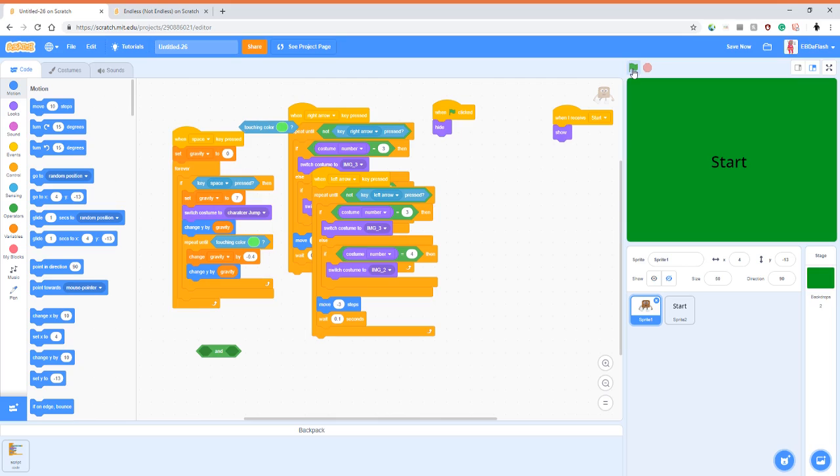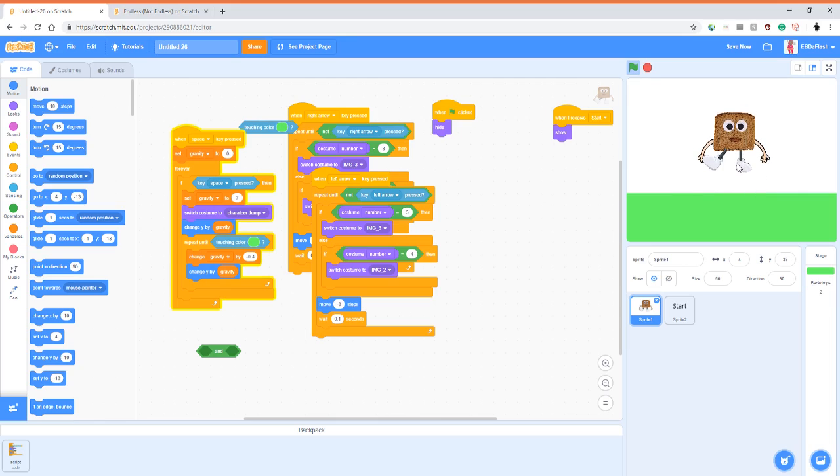So if we go green, start, jump, you bring the person all the way up, jump, keeps falling. It works perfectly fine without it, so you don't really need this. So I will remove it for now.